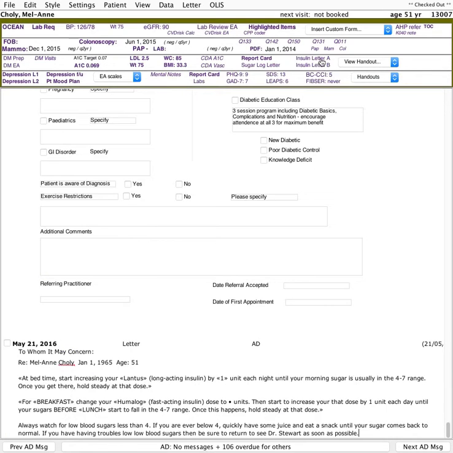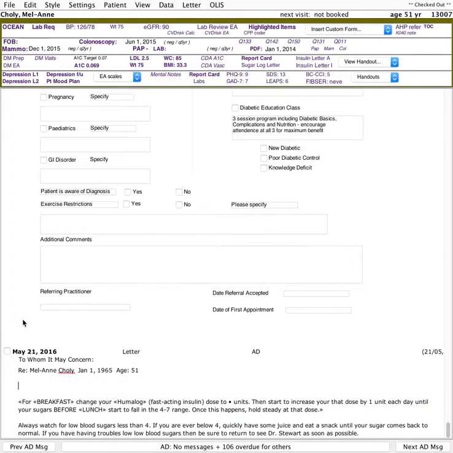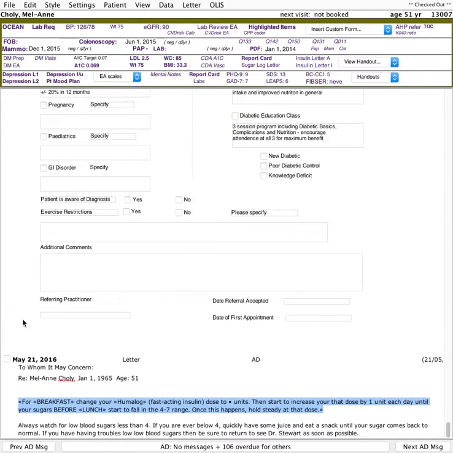So if I click that, it actually addresses a letter that I can print off to the patient, and it's a stamp. So some defaults. Let's say I'm going to keep the Lantus dose the same. So I'm not going to adjust the Lantus, so I can just delete that, but I'm going to say the breakfast dose, or I could change that to lunch or supper. And let's say there are no rapids, so I might just quickly type over that.